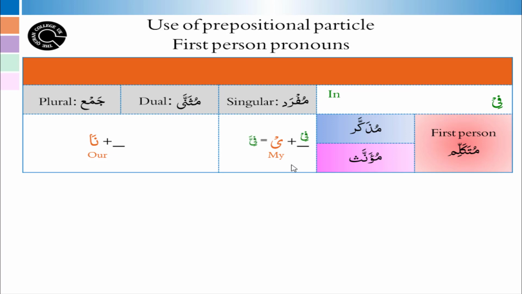So our fi would become fiyya. Now there are two ways you can write it. The normal way is written like this because both are at sukoon, that means at rest, so you can write it without the fatha. But normally you can write it with the fatha on there. In some situations you would see it with the fatha, and sometimes without the fatha, but they are all fi. And then when you apply fi on na, it just becomes fina.